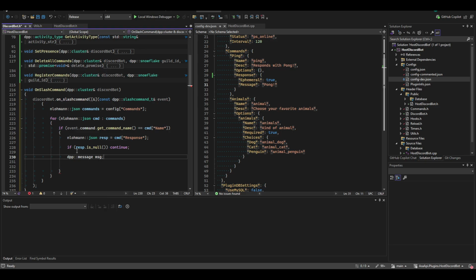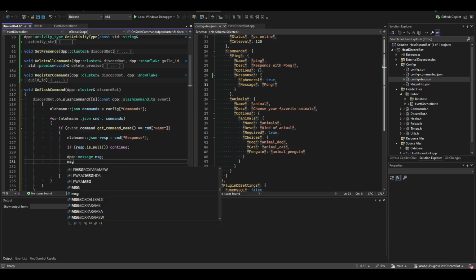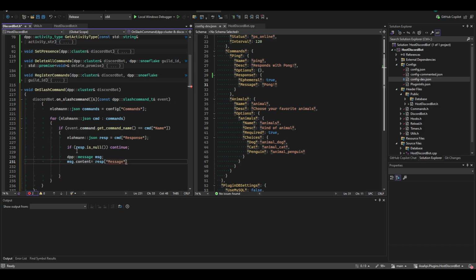Message, gonna make a message object, message that content equals to response message. Oopsie, I made something messy.